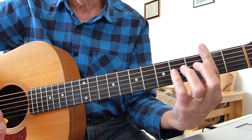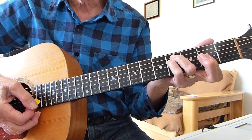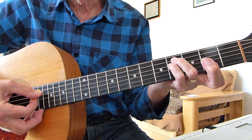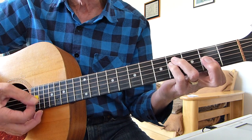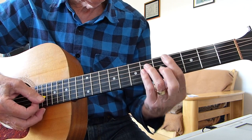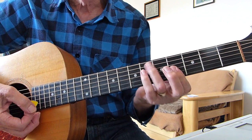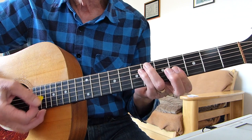Okay, that's that 2nd fret bar minor shape. Or you could make a simple F sharp minor if you wanted to, like that. If you didn't want to play the bar, you could play it like that. Same with this. When you do the verse, if you don't want to play the bar, you could just bar the first 3 strings.